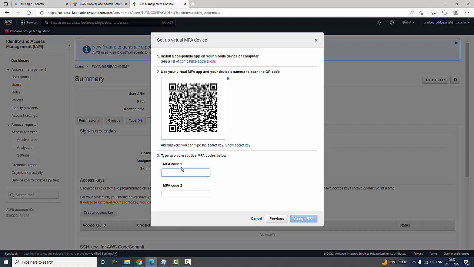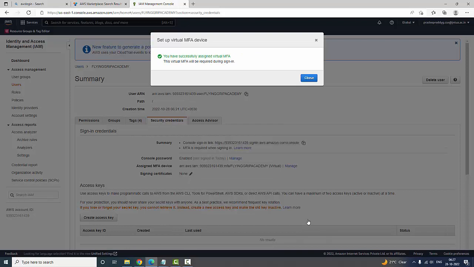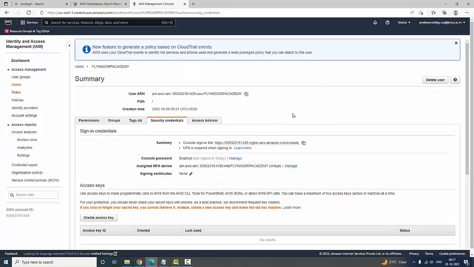I am going to type my code. This particular code is valid for only 10 seconds. Next, another code is generated. Now here I am going to assign MFA. Now MFA will be required during the sign in.